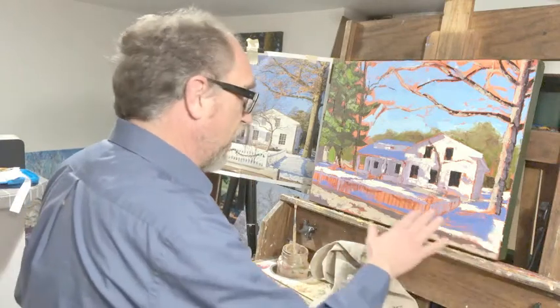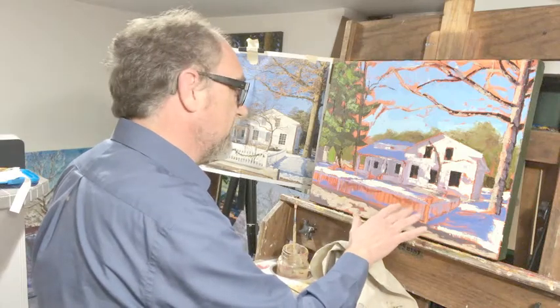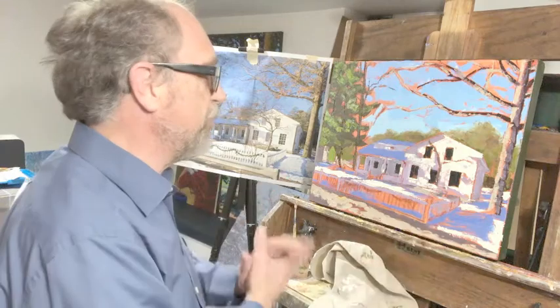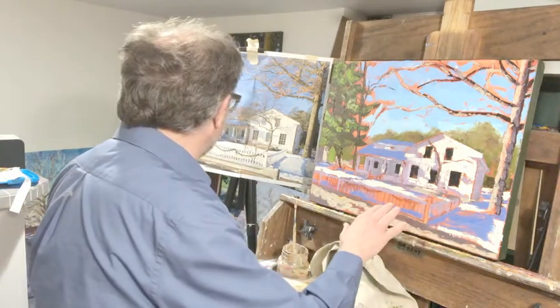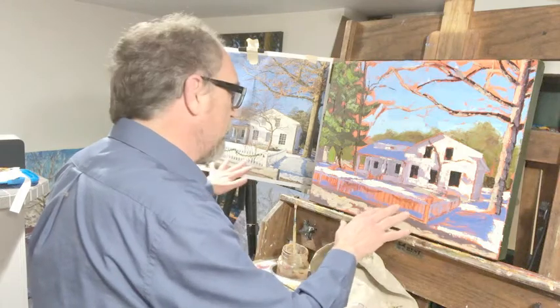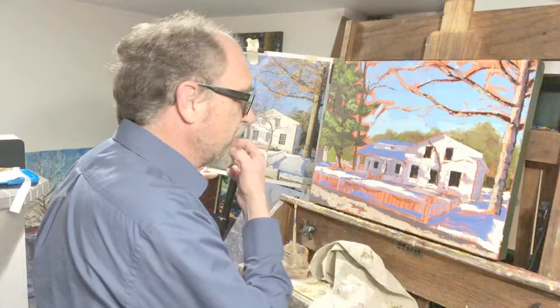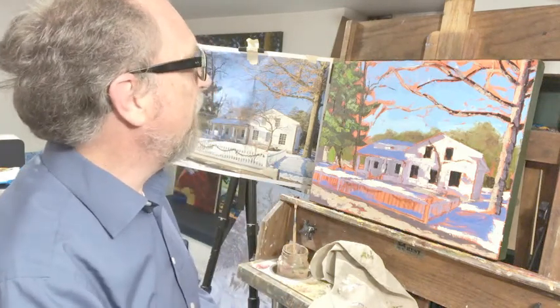I didn't put the snow everywhere yet because I want to fill this in with some more of the shadow colors. I didn't do it before because it was just getting too dark and too confusing for me. But maybe I'll put in some shadow color, or maybe I won't. Maybe I will fill it in with the snow color and then add the shadow colors after. I'll see how I feel tomorrow when I look at this with a fresher eye.